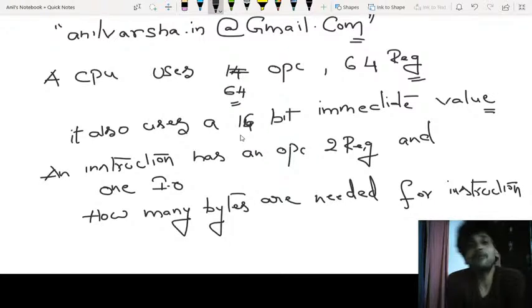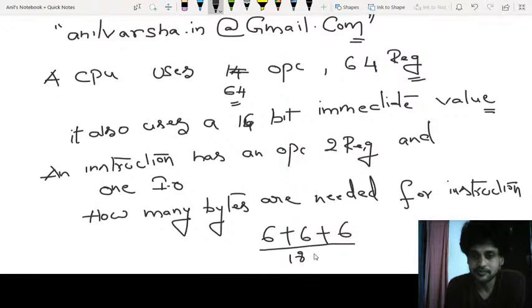Total number of bits in the instruction is equal to 34. 34 means how many bytes do we require, sir? 34 means 5 bytes. Actually 32 bits requires 4 bytes because 4 times 8 is equal to 32. But I do have 2 additional digits. Can you manage and organize 2 digits separately? No. As I told you a short while ago, even if you require a single digit, we need to obtain a complete byte. Here the division is 6 opcode, 6 register, 6 one more register, which will give you 18.